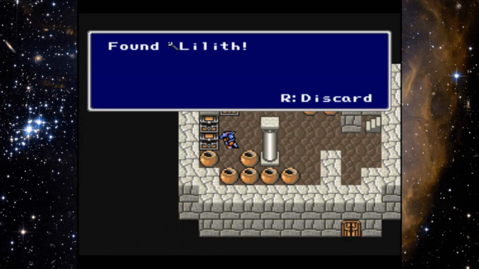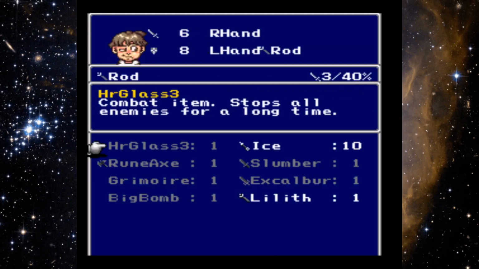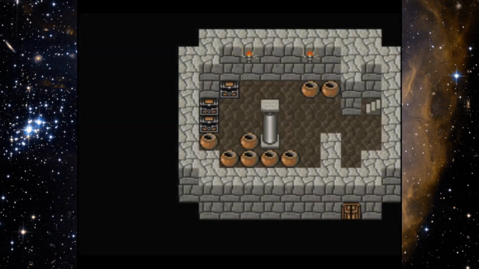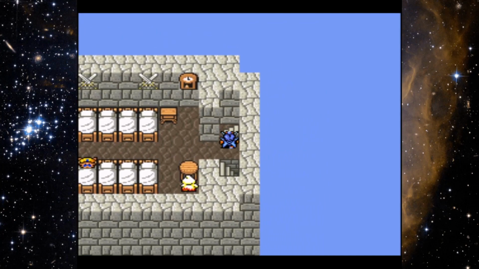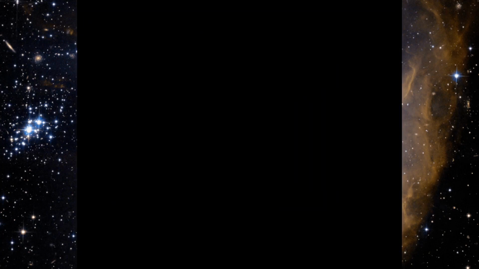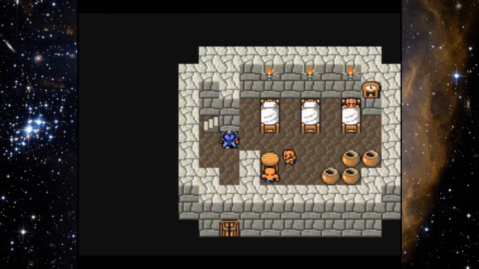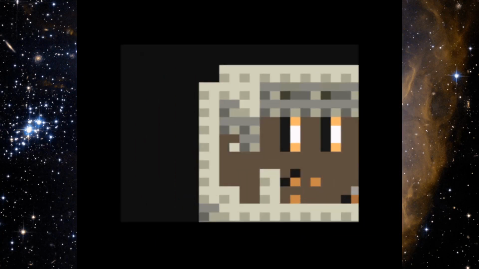Big bomb. Okay, Lilith Rod for Poem. Certainly better than what I've got. Way better than what I've got. Backfires against that dead. Don't care. He's never gonna attack normally. Alright, so you talk to Stella later for a couple of potential key items. But it's not bad. Starting to make good. Starting to get somewhere.